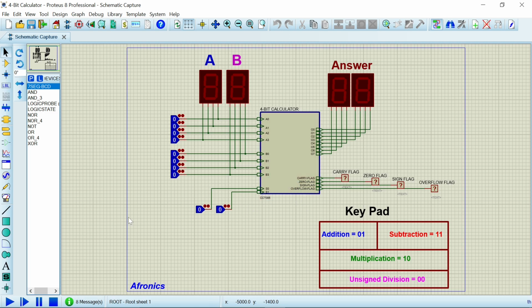Right, now let us run and see how it works. Play. Now everything is at 0 0. Okay, now let us use addition.